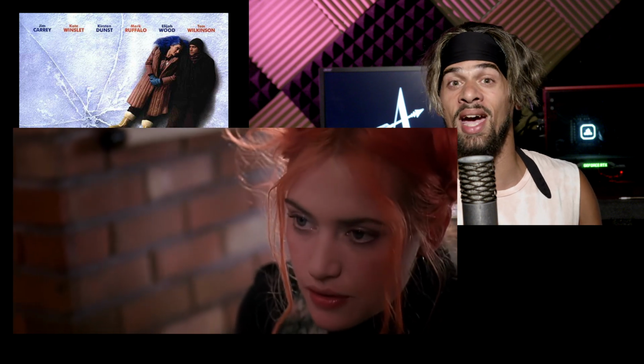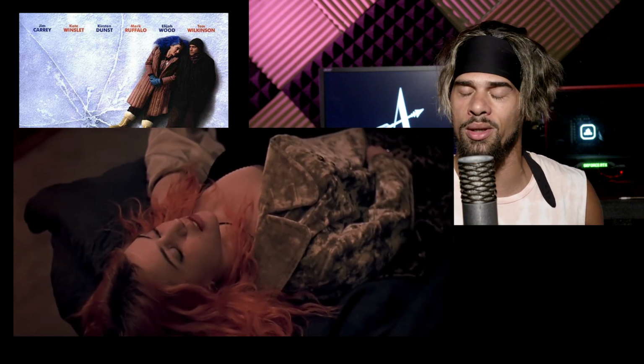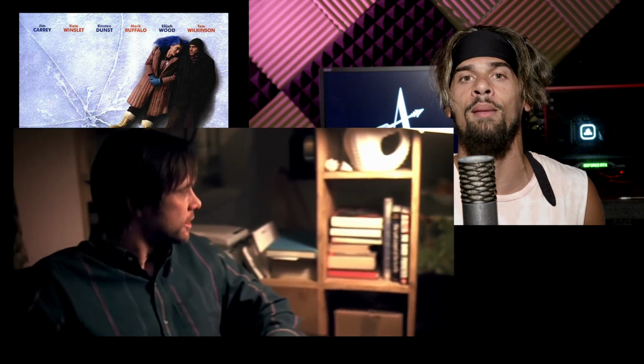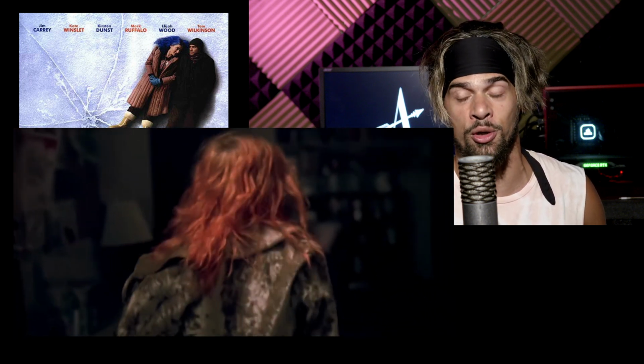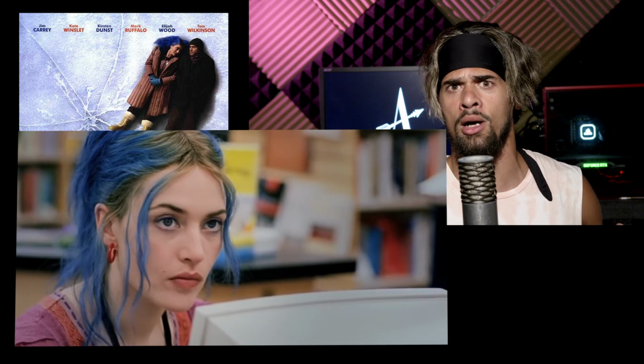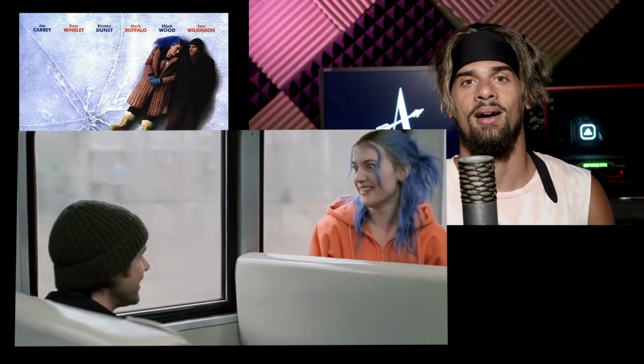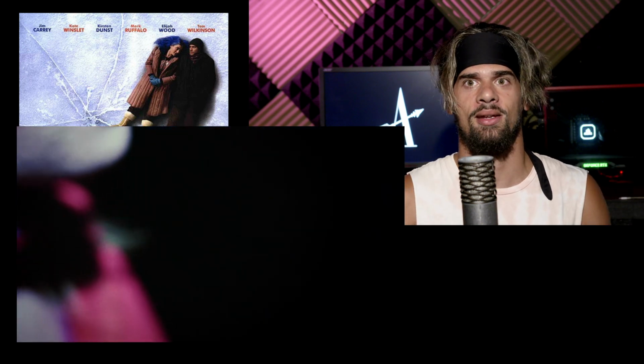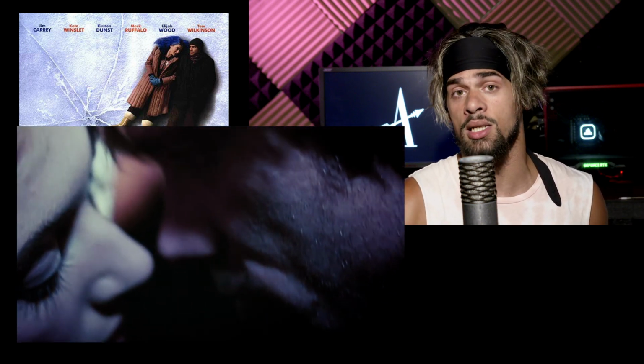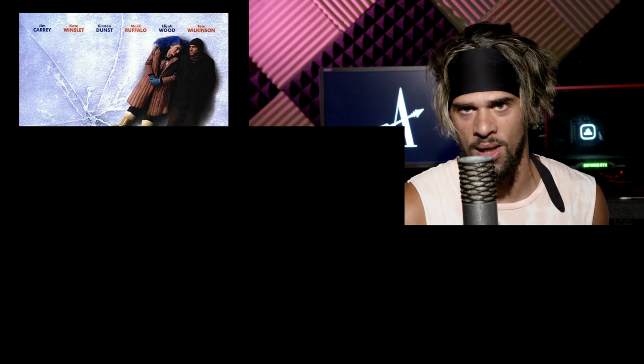So every time we see Kate Winslet with that hair color, we know that the couple is on the verge of breaking up. And then after she has her brain erased, her hair color turns to blue, which represents just a blank slate. Just filmmaking magic, okay? Just a great example of a non-linear narrative that's very well executed.